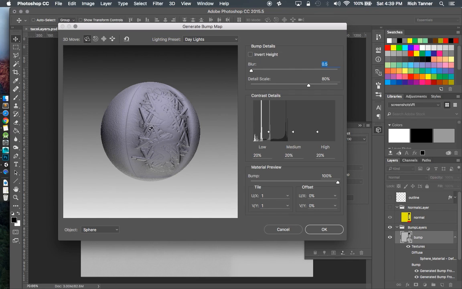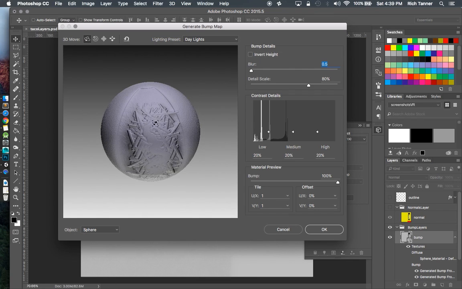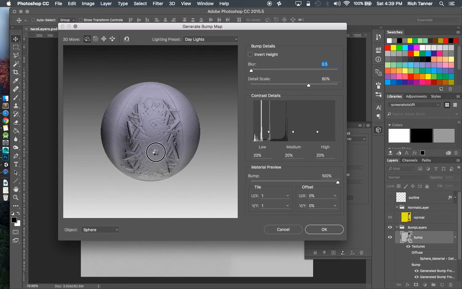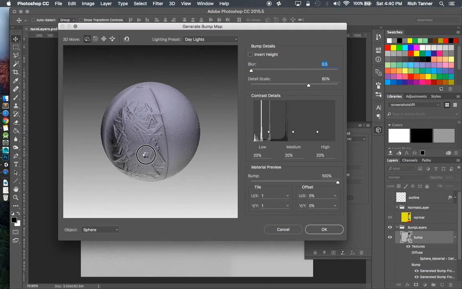We can see some definition on the cheese, see a little definition on the lettuce just sticking out a bit. Definitely some bump where we've got all that noise on the taco shell itself. And you can see that little squiggly line of the sour cream. Now since we decided to actually model the tomatoes, that doesn't really play into our bump map calculation here. But that's what that's going to look like.